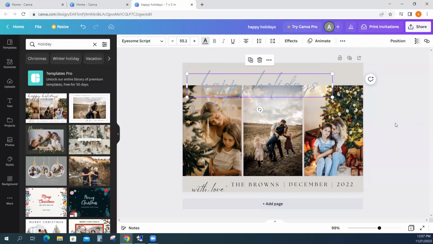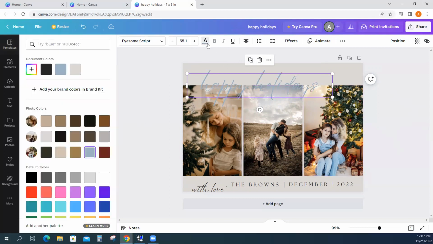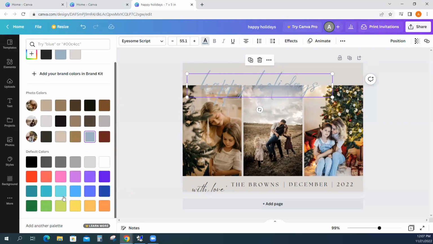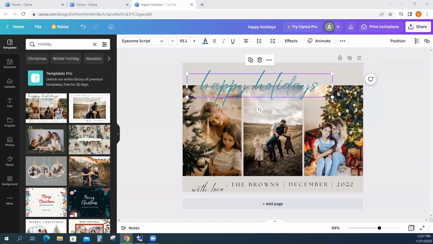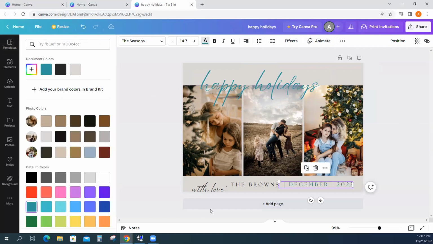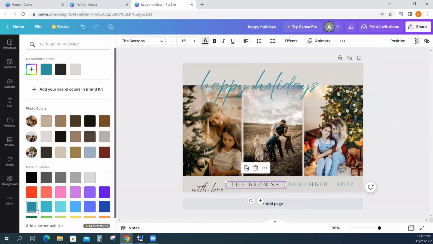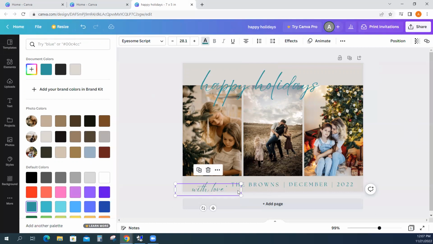Blue. Oh, but it's just the pictures. It's too light. Let's see. Okay. I like this. Let's go with this color for now.